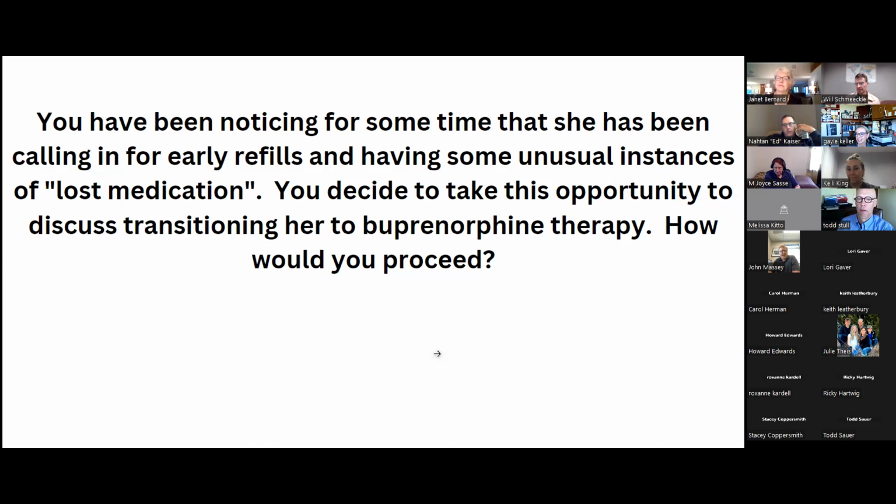But the neat part about this is that the one trick with buprenorphine initiation on individuals that have this sort of indolent dependence physiology developing is that we can initiate it in a different way to find the most therapeutically useful dose. So we don't have to quickly go to the 4 milligrams, as Ed would suggest, with somebody who's getting higher levels of medication and is at risk of overdose and so forth. This individual might be a more gradual risk, so we'll commonly start with 1 milligram and see how they do.